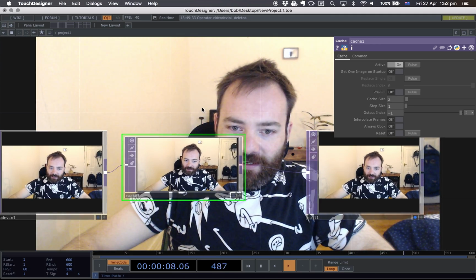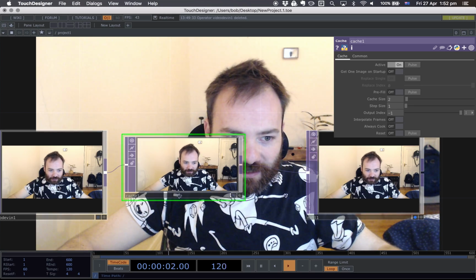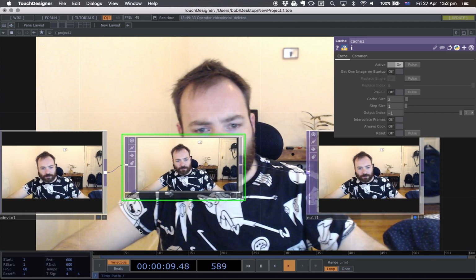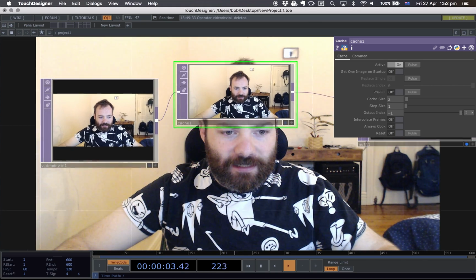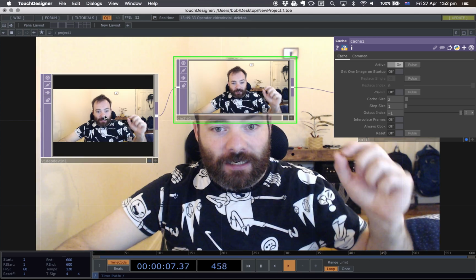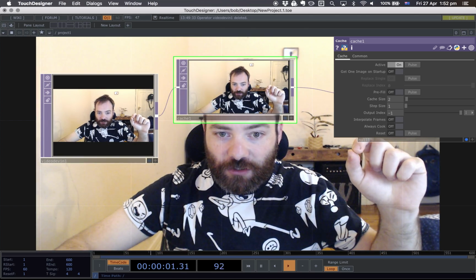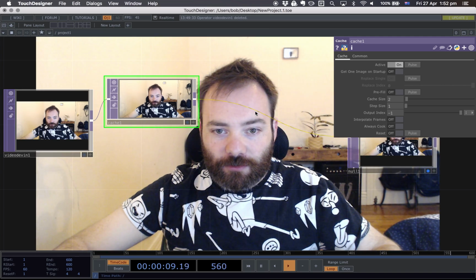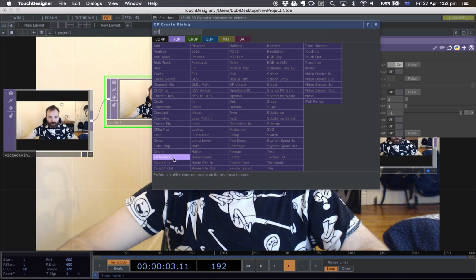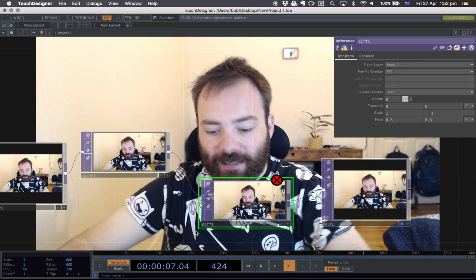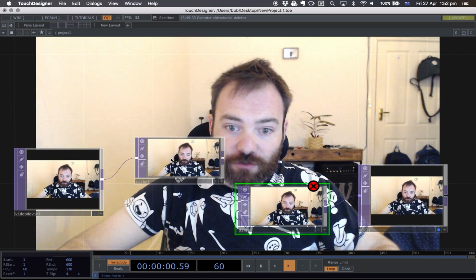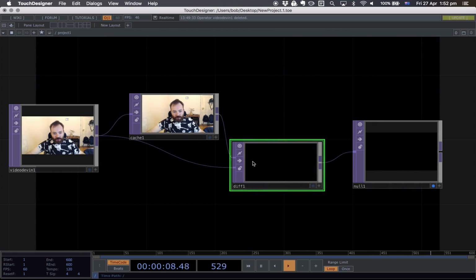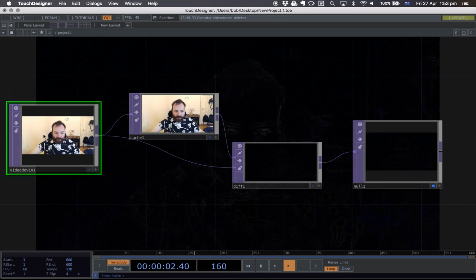Cool. Now, this is indistinguishable from our initial image because our TouchDesigner here is running at 60 frames a second, and those differences are imperceptible. But what we now have is this video device in one, which is the most recent frame, and then the cache coming out of this cache TOP is the previous frame, and that's what we need to do our frame differencing. So I'm going to insert a difference TOP. This difference TOP works exactly the same way as that difference blending mode worked in Pixelmator or After Effects or Photoshop or anything. It's essentially just a blend mode. And I'm going to hook my video device into it. So now I'm differencing my current frame and the previous frame.